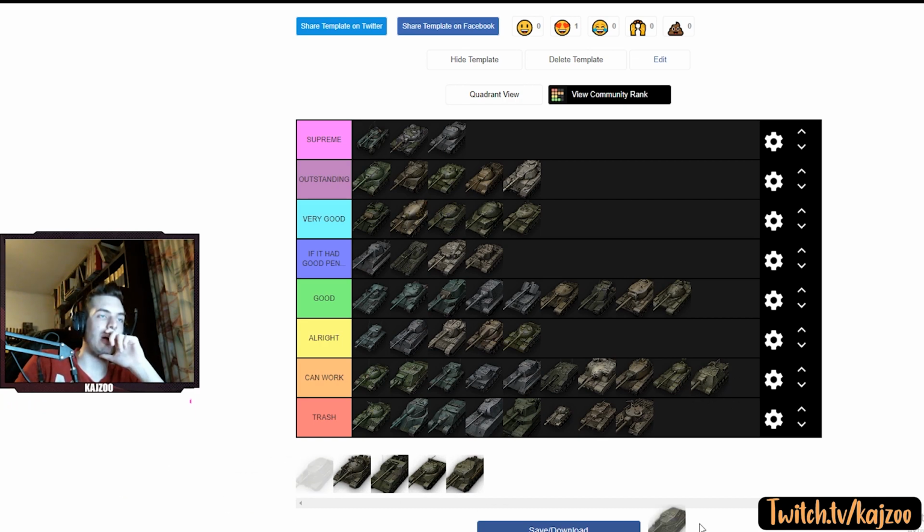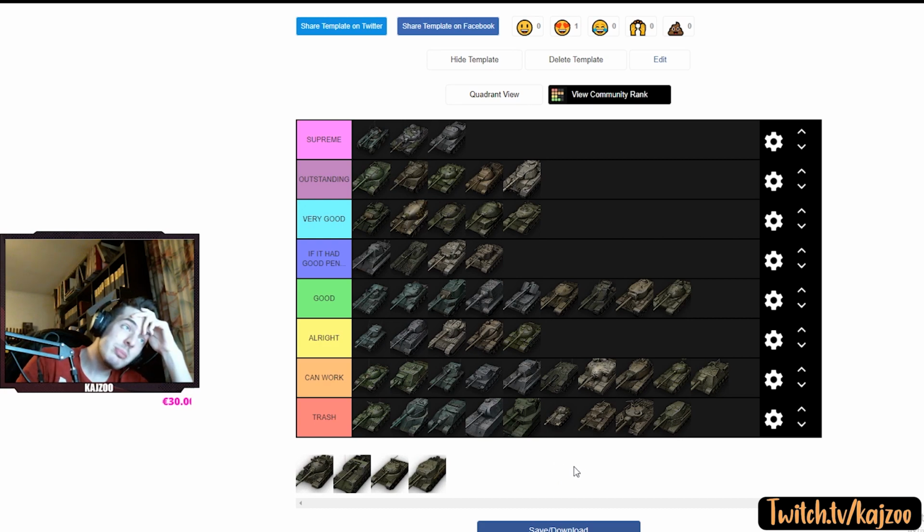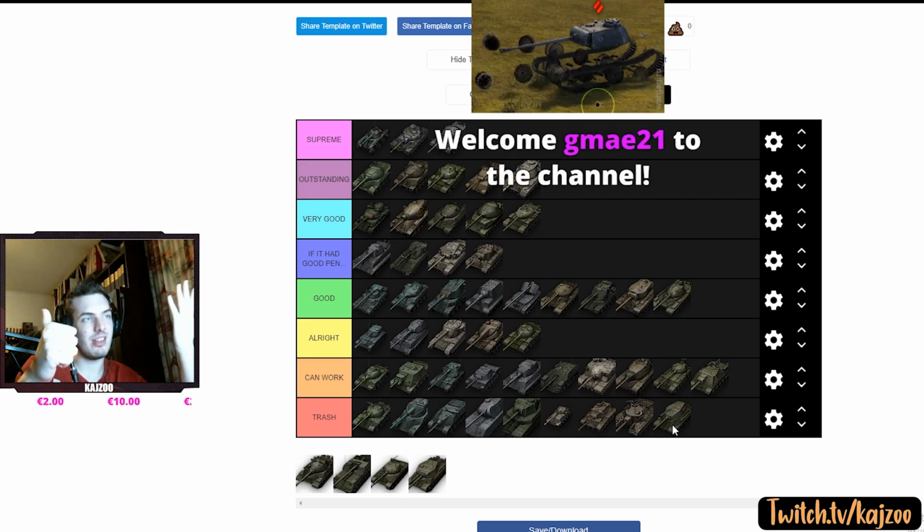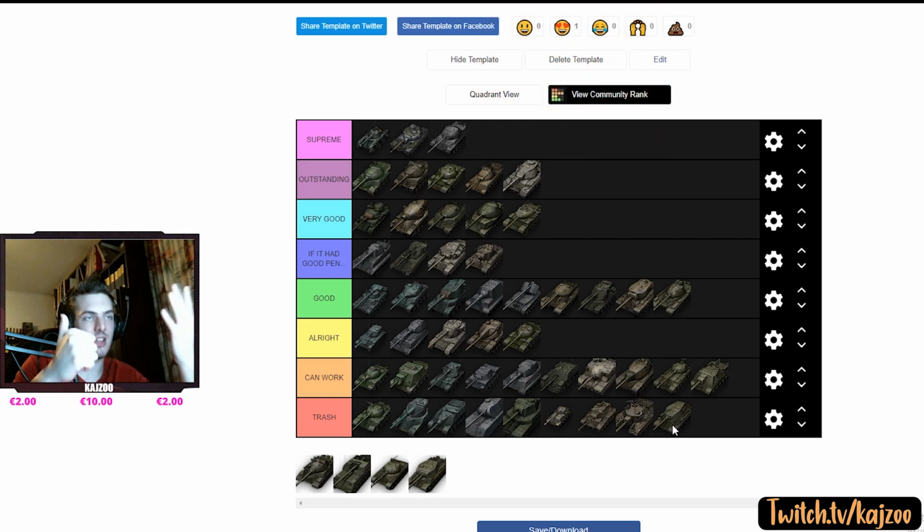Alright, we have the STI. That's so bad, man. The STI has been in the game for like 10 years, and they just didn't make it work. Like the gun, no DPM, bad gun handling, very mediocre armor, gigantic lower plate, gigantic cupola, easy to track. Those are 6 bad things, and there's nothing positive about it. And if there's nothing positive about the tank, then I guess it just belongs in the trash tier, unfortunately.